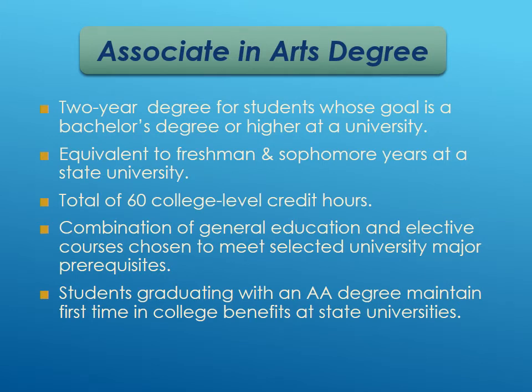Students have the opportunity to graduate high school with both their high school diploma and their Associate in Arts degree. That covers the first two years of college — a lot of prerequisites and common courses — similar to freshman and sophomore years at a state university. It's a total of 60 college credits to earn the associate's degree, a combination of general education and elective classes. Students who want to graduate with their associate's degree and already know their major should make sure the electives they choose match up with that major.